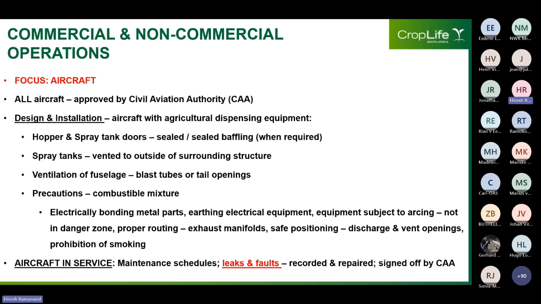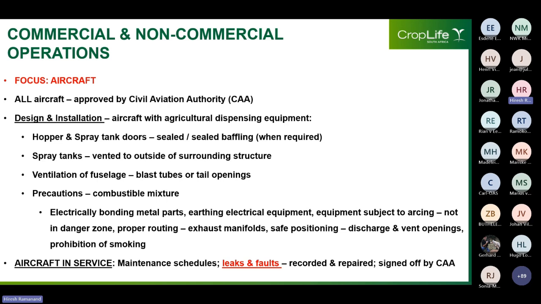The precautions normally taken in the presence of a combustible mixture will need to be observed. Such precautions include electrically bonding all metal parts, earthing electrical equipment, ensuring that electrical equipment subject to arcing is not installed in the danger zone, proper routing of exhaust manifolds, the safe positioning of discharge and vent openings, and of course, the prohibition of smoking.